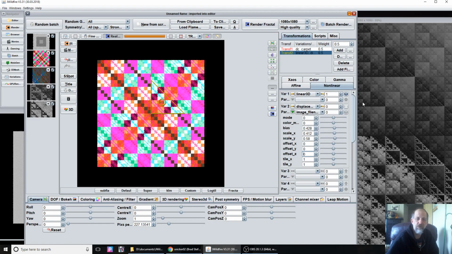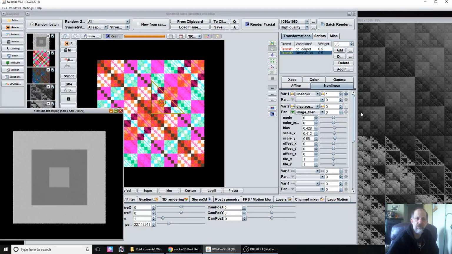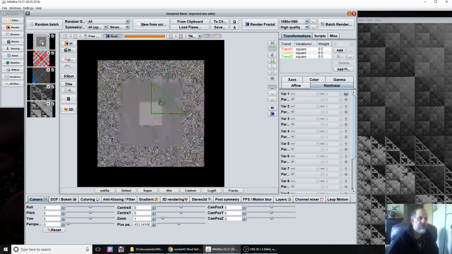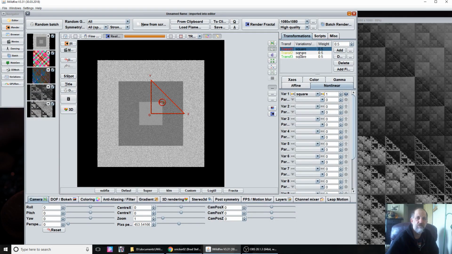Basically I am going to be using 2 displace maps that I used. One here is just a black background with 3 squares. I have it here. And even though I'm using black and white or grayscaled images, you actually don't need to, because I think it breaks down the color data into its black and white parts.